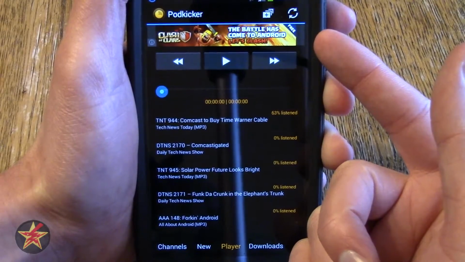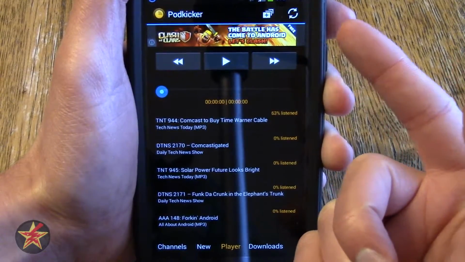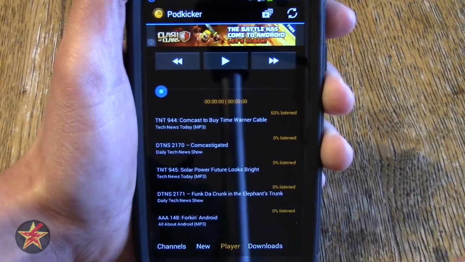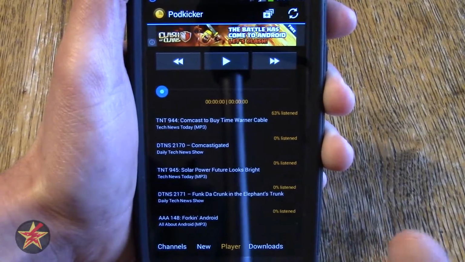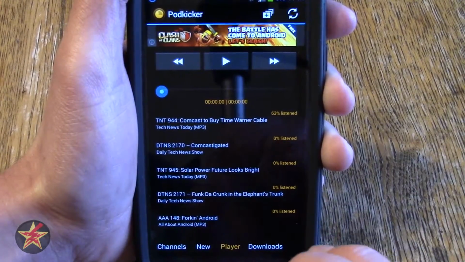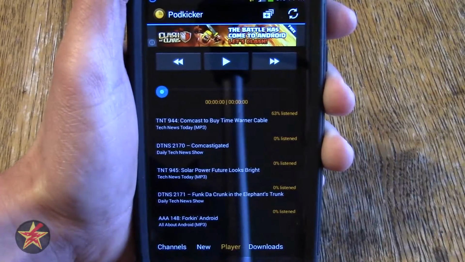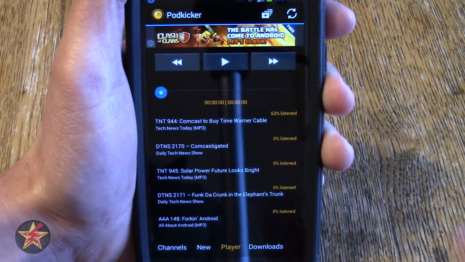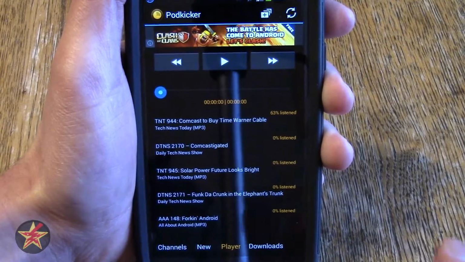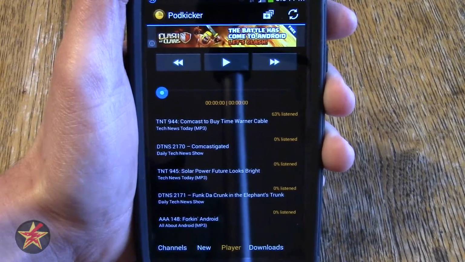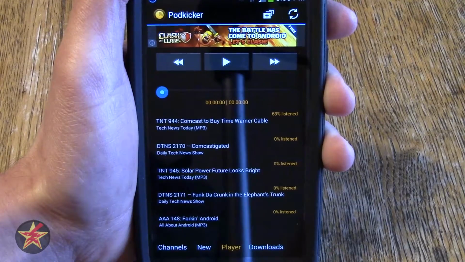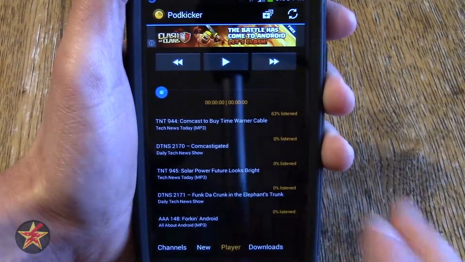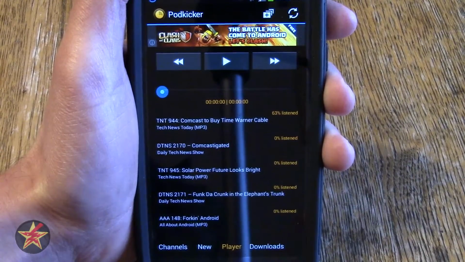Free apps have ads. One of the problems that I've found with the banner ads here, if you have your data turned off or your Wi-Fi turned off or both turned off, you'll get like a network error page that pops up and you have to navigate away from that before you can start using the program. Not a terrible thing, but it's a minor nuisance. I just figured I'd let you know about that. So like I said, this isn't the landing page, it's the last page I was on.